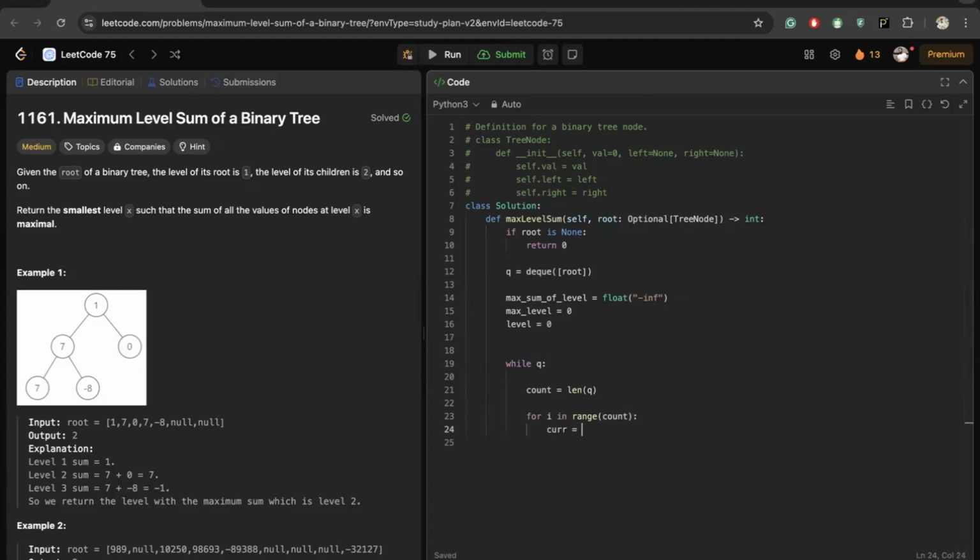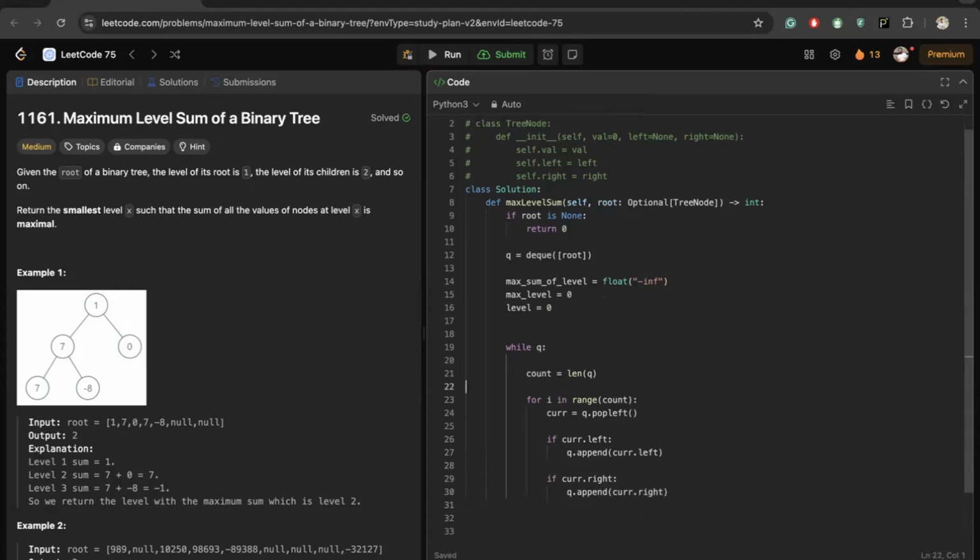I'll first of all pop out the element, and if current dot left exists, then I append it in the queue, and if current dot right exists, then q dot append the current dot right, right? And moving forward, we'll also need to update the level value, right? So level plus 1.